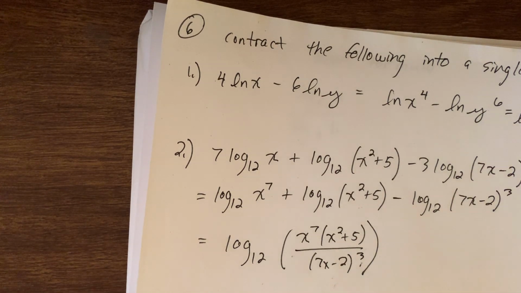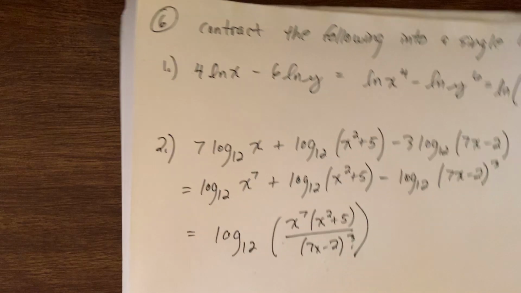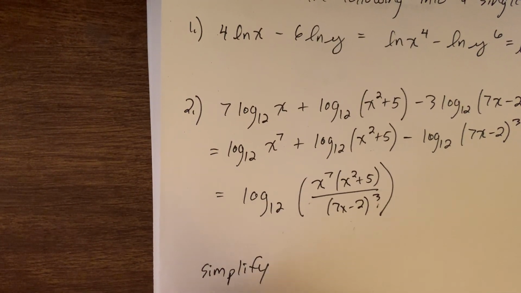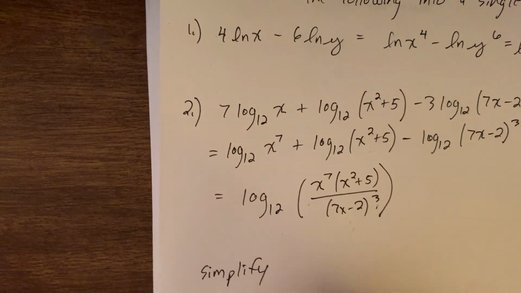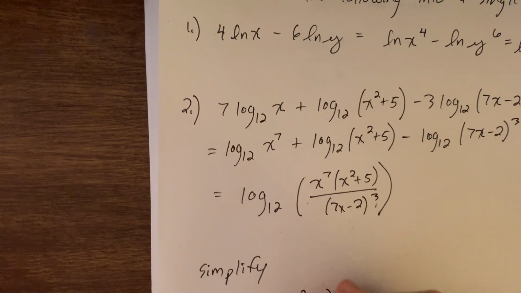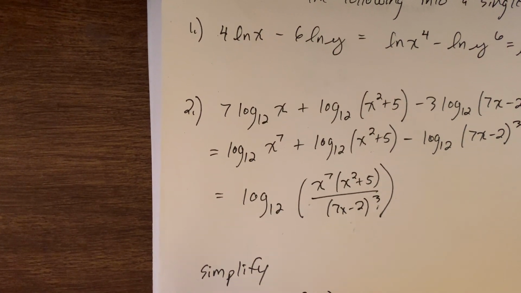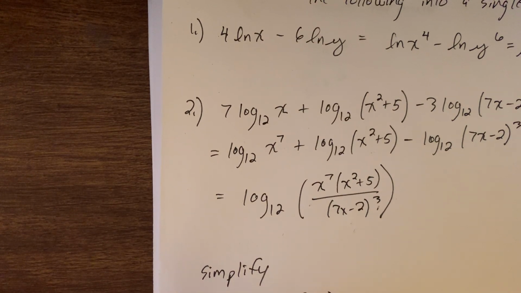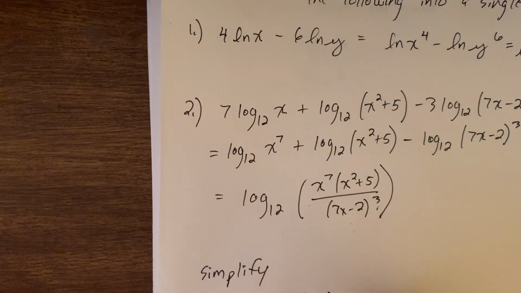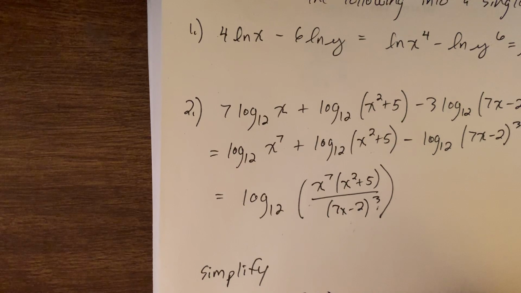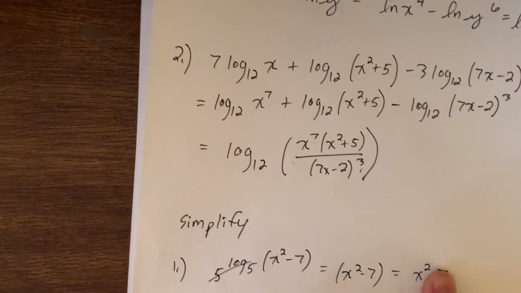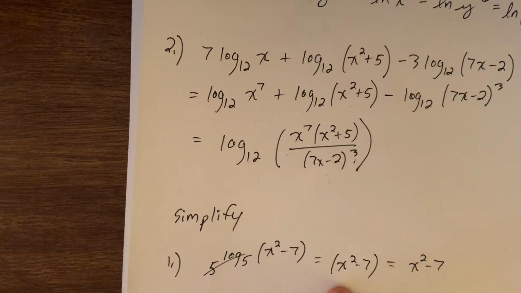Some expansion, some contraction. But now let's finish up and realize that these properties are also necessary sometimes to simplify. In the properties in the previous section, we talked about simplifying something like 5 to the log base 5 of x squared minus 7. As long as these come consecutively, an exponent and a log in its exponent with the exact same base, these cancel, and we get x squared minus 7. And realize those parentheses aren't doing anything at all. So we just get the x squared minus 7.